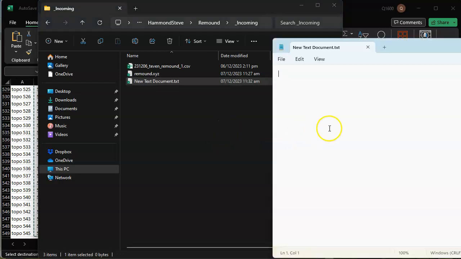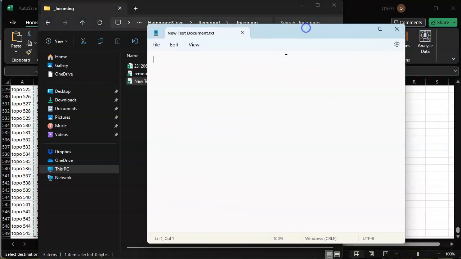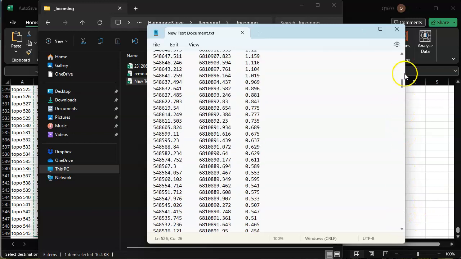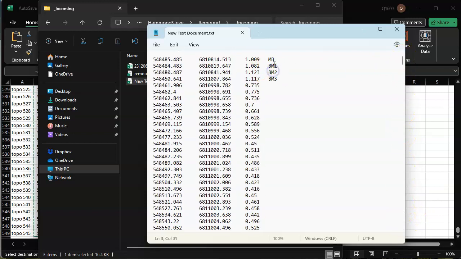Open that up, paste it there, and then hit save, Control S. Now you have that as a text file with X, Y, and Z, with the fourth column as the code.